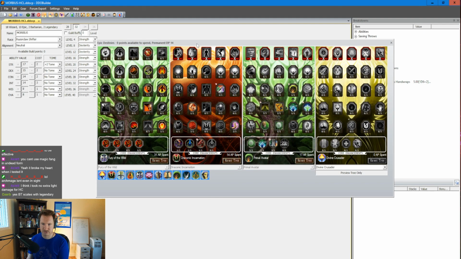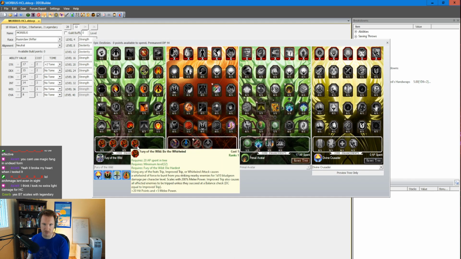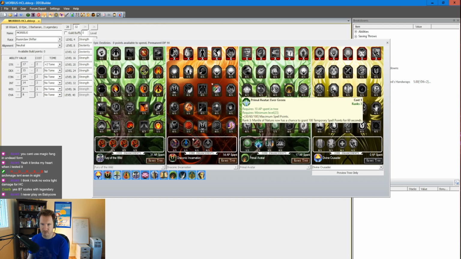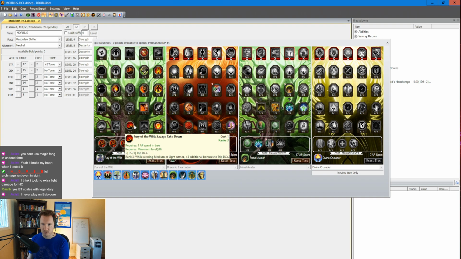Epic Destinies. You went Fury of the Wild, which now with Whirlwind Attack is so much better than before, because now it has the knockdowns, which is kind of sick. Primal Avatar, you grabbed all the stuff here, you grabbed body, you did take Thorn for the extra damage, but you didn't take Evergreen, which is interesting. You have the Cast While Raging, you have the Eldritch Knight toggle, which is pretty good. And then you have Fury of the Wild here for trip DCs.